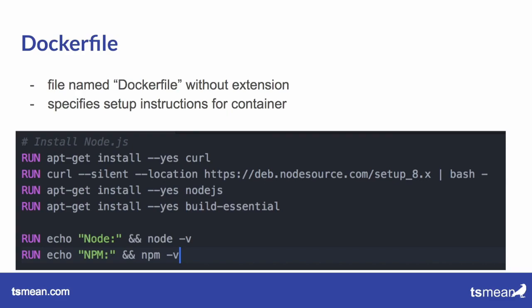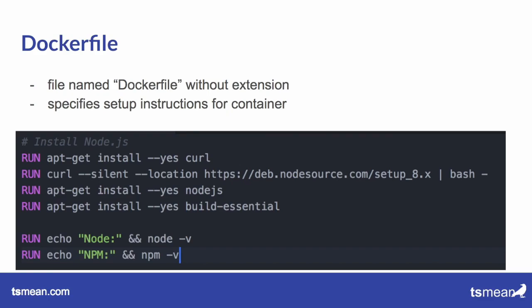Now, this is a simple Dockerfile that installs Node, and you can see it's looking pretty similar to when you just install Node on your machine. The only difference is that in front of every line you write RUN. Basically it's just like what you would write in your terminal, prefixed with RUN. There are more commands that you can give to a Dockerfile, but this is just to get you started.